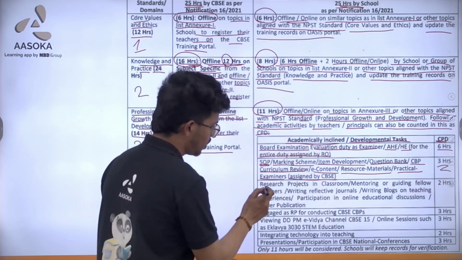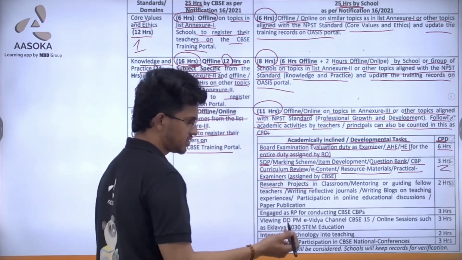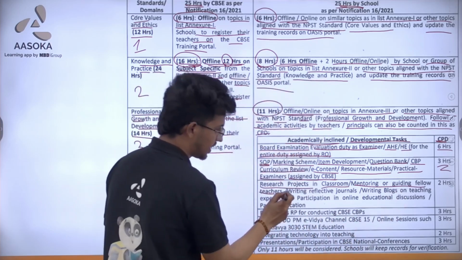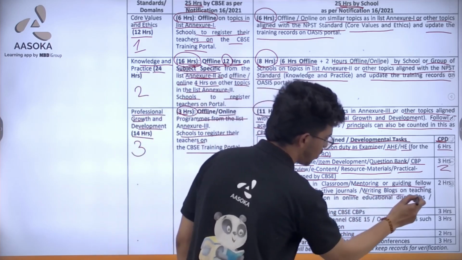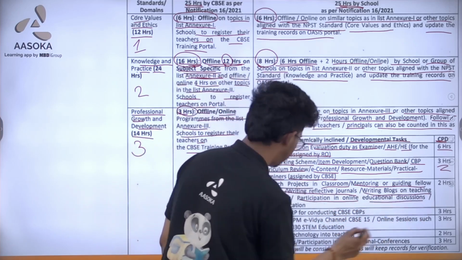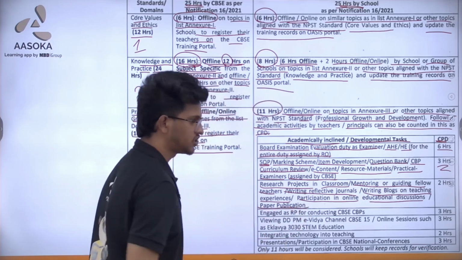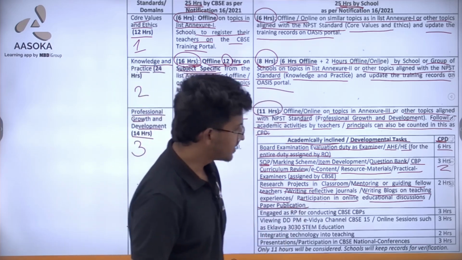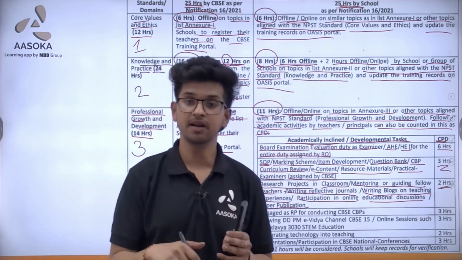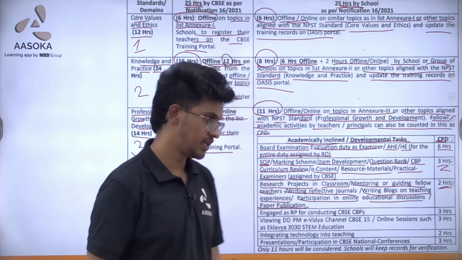Next point, if you are becoming part of any research projects in classroom, mentoring or guiding fellow teachers, writing reflective journals, writing blogs on teaching experiences, participation in online educational discussions or paper publication, in that case again you are completing your 2 hours, because all these tasks are helping you to grow professionally.